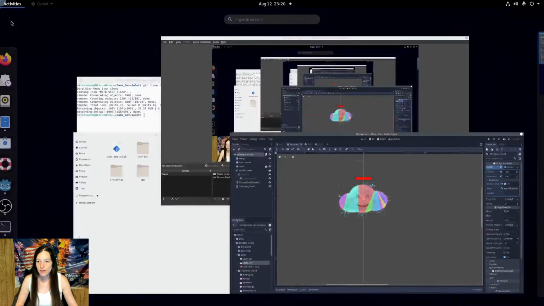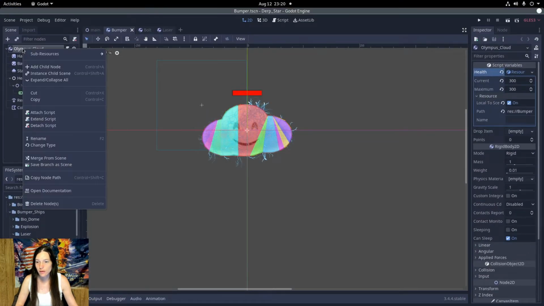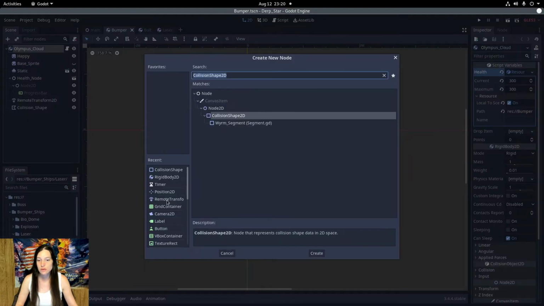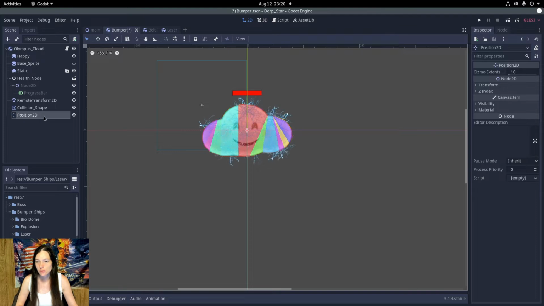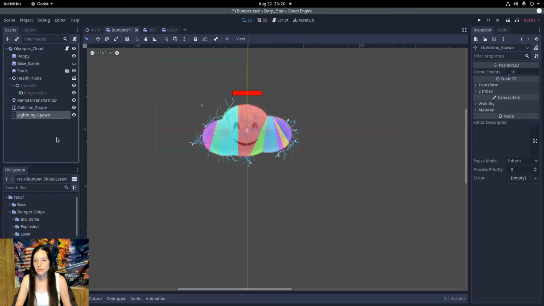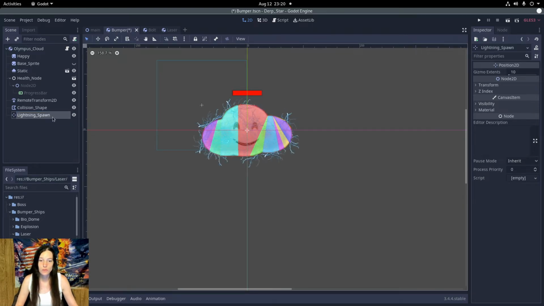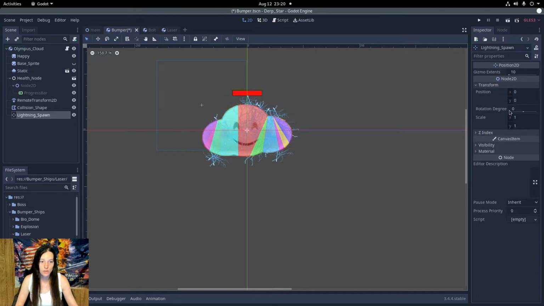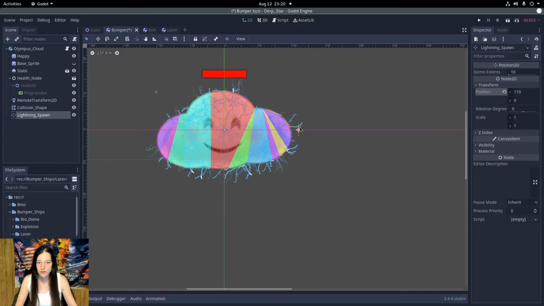So back in the bumper, I'll add a position 2D to indicate where to spawn the lightning. So I'll move that over by 110 pixels, so it's just outside there.